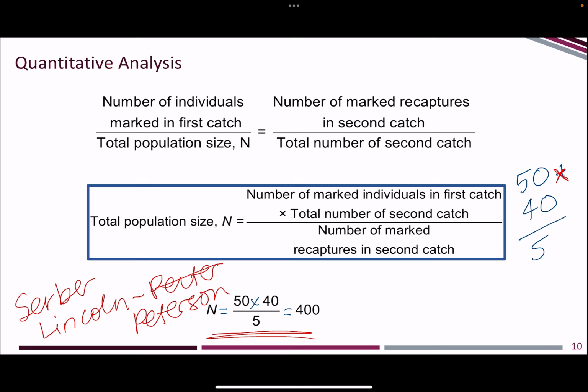So for now, this is just to show you that we are illustrating the relationship between our numbers of caught organisms and the numbers that have been recaptured. Once we get formally into our lab, we will be looking at a slightly modified equation called the Surber equation, and it is just an adjustment of this particular equation to be a little bit more accurate.